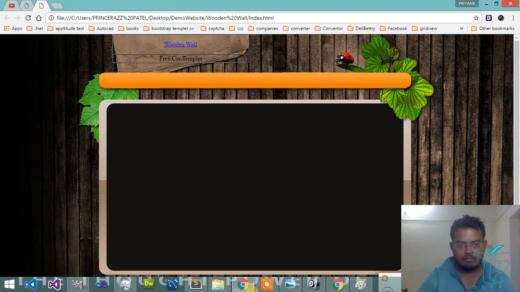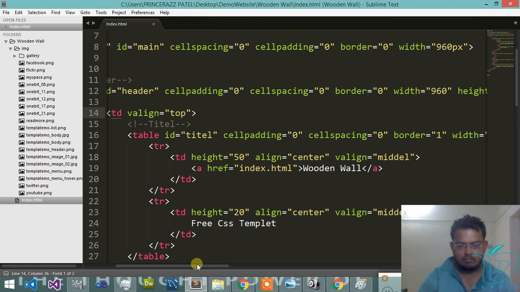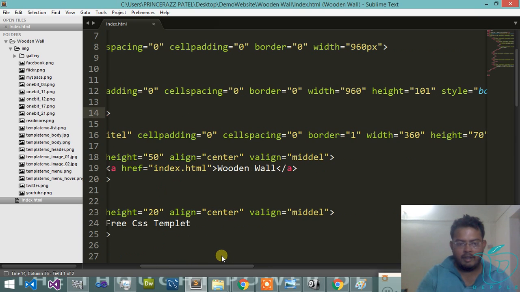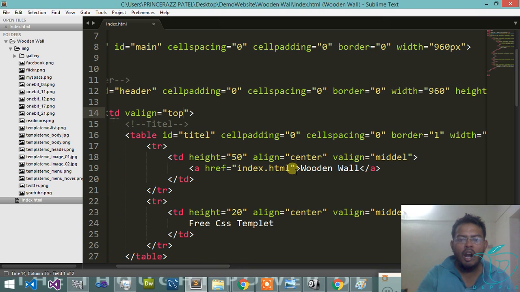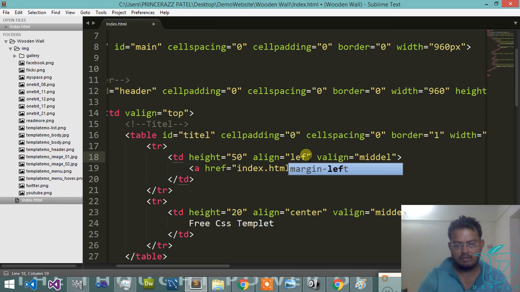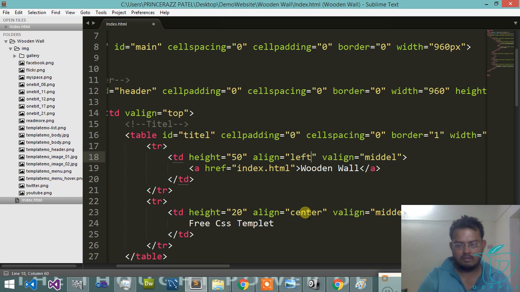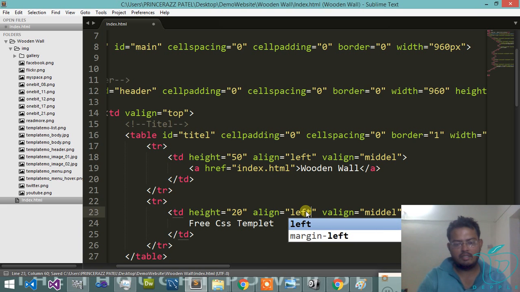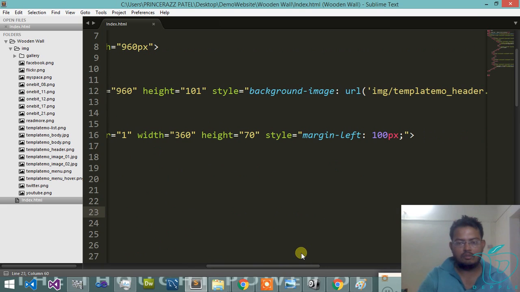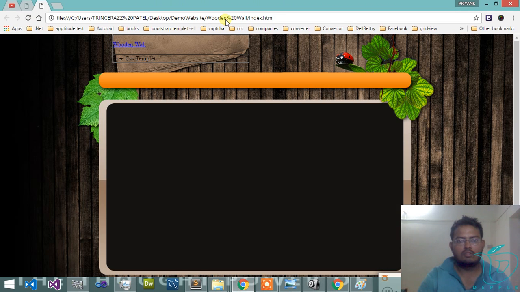Now you provide alignment, center first, you check it, left. Left, you can see left elements.